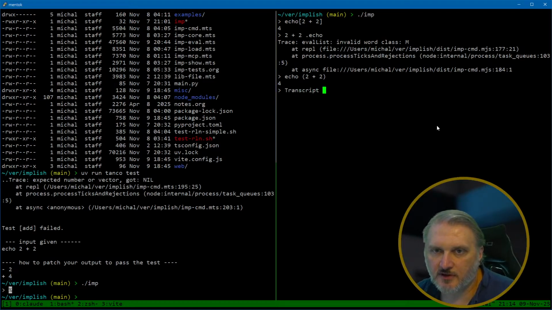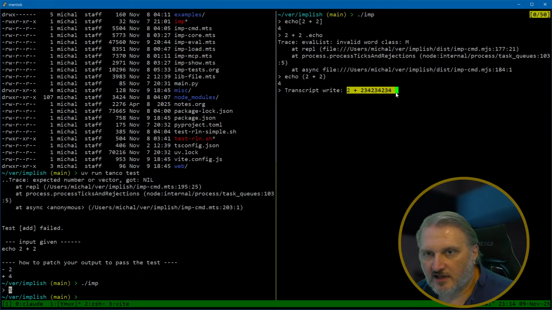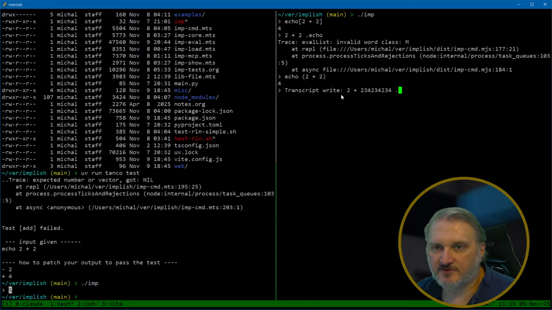I think transcript write or something like that, and then you could say whatever you want to say, right? 2 plus that or whatever, and that would work because again, this has a higher precedence than this. So the write message is going to be passed to transcript after this is evaluated, right?